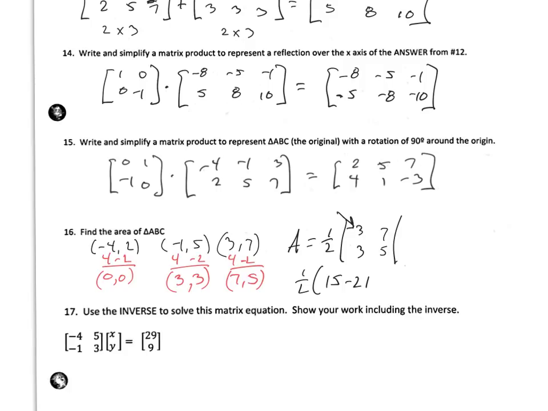Right, because you go in this direction first. That's 15 minus 21. You'll have your calculator. So if you don't want to do the determinant, you don't have to at this point. You just write down the answer. This is going to be -6. And of course, we'd never want a negative value. So it is 3 units squared.